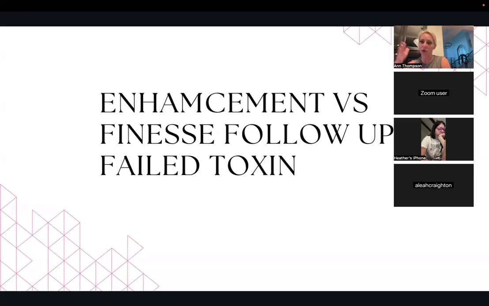And you would have to go back out and retreat that patient. That is not something they just need more units. And that's what an enhancement is. So an enhancement would be, let's say I go and I get my glabella done and I tell my injector, hey, I'm on a budget. I know you're recommending that I get 20 units of Daxxify, but I can only afford 10 units right now. Well, 2 weeks later comes around and I still have significant movement. I said, hey, I need to be retouched up. They have to pay for the additional units. So any questions on the difference between enhancement and finesse?